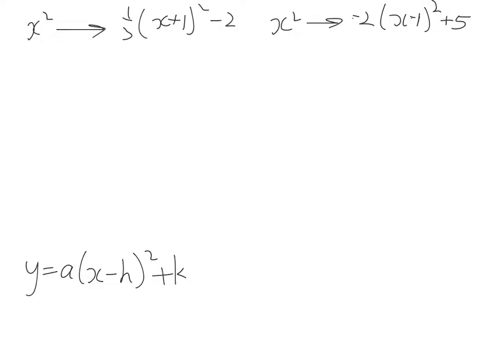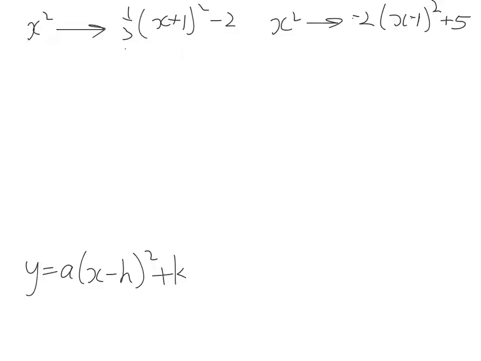Okay, now an important skill that you need is to be able to look at an equation in turning point form and specify exactly what each of these things does to it. So we're looking at x squared being converted to this thing over here. So basically, if we're looking at this, we look at our 1/3.